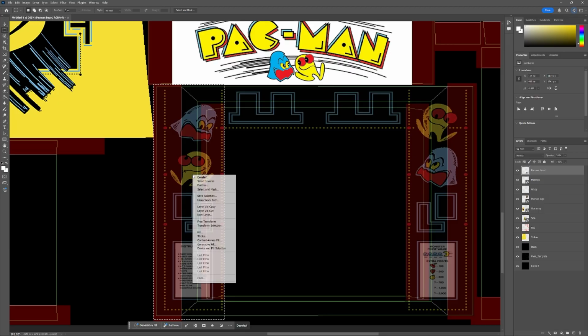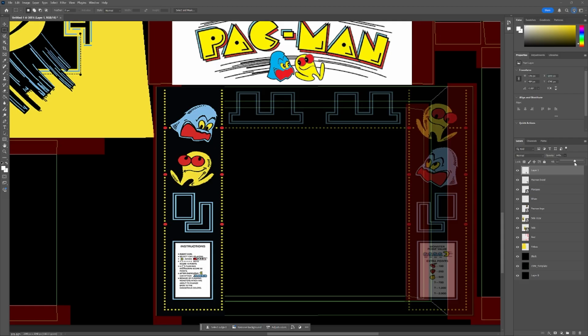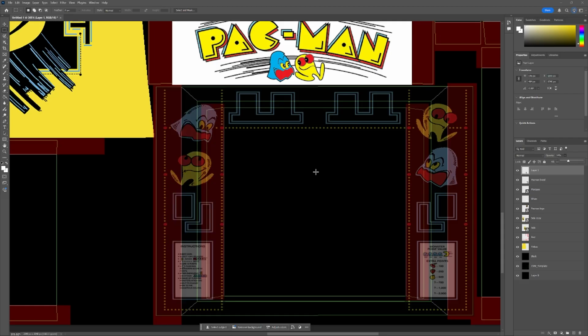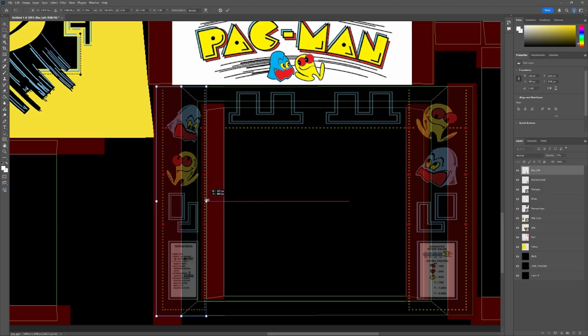I'm going to right click and layer via cut. Just make sure that the opacity still works with that before I continue. Now with this new layer, I'm going to call this Bears Left. And I'm going to, again, using Shift on the keyboard, scale this in until it fits.